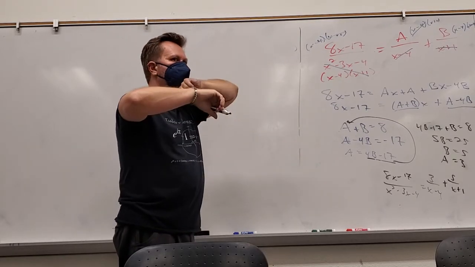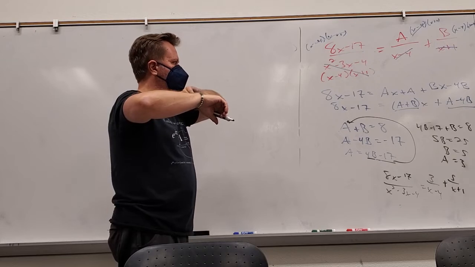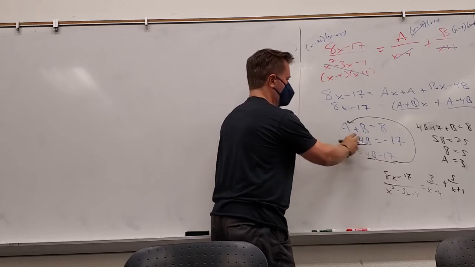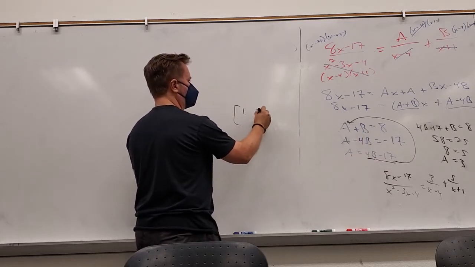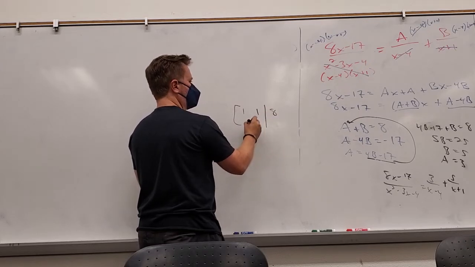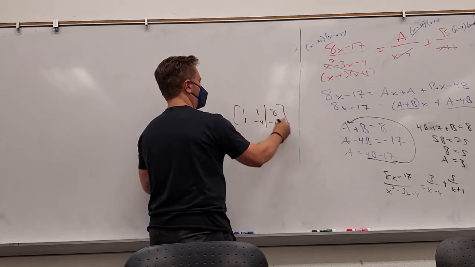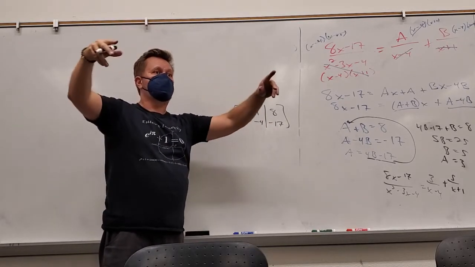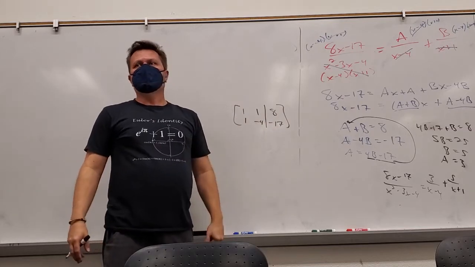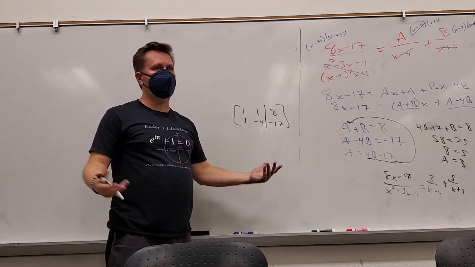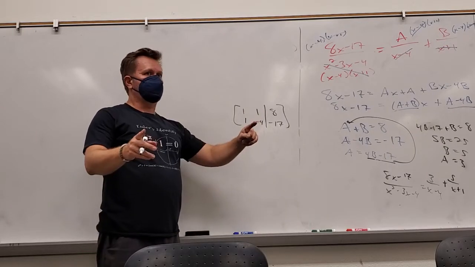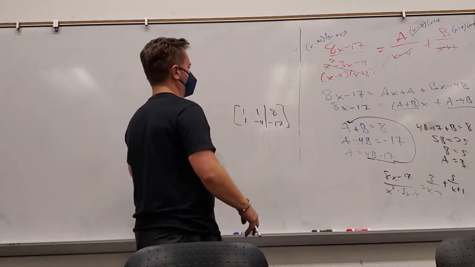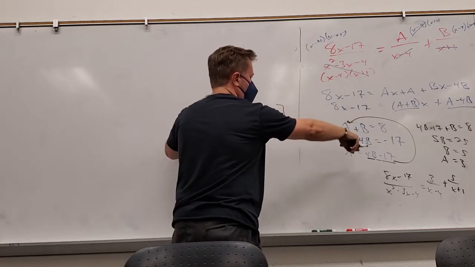At that point in the step, if we decided to do RREF, can we do that in the calculator? Yeah, totally. If you get to this point, you have to show me the work. You get this augmented matrix: 1, 1, 8, 1, negative 4, negative 17. You get the matrix in your calculator, build it, and tell it to RREF, reduced row echelon form. If all of this sounds like gobbledygook, okay, but you should know matrices. I'm not gonna test you right now, don't worry. So yeah, you can put that in there, as long as you show me this.